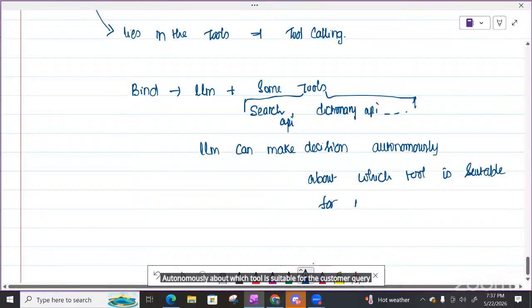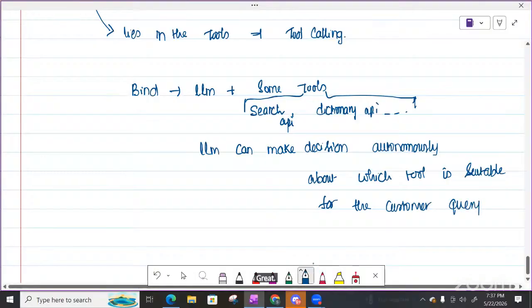This type of autonomous decision is made by agents.